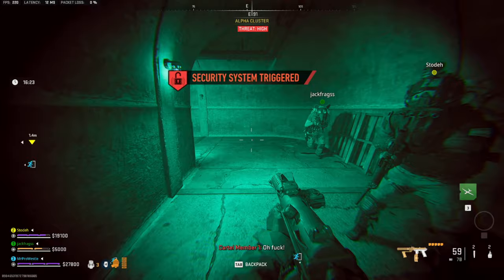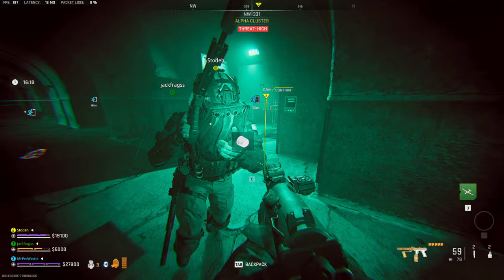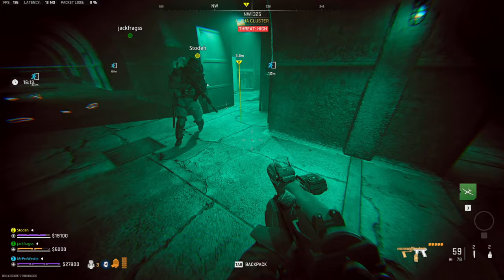Let me practice again. That worked, Stodd. No, it went off that time. No, it went through. It did go off. So you have to do it from further back. You have to do it from, like, there, I guess. So here. You see where I'm jumping from?